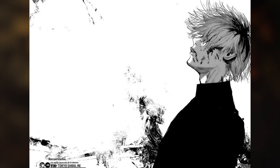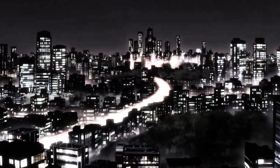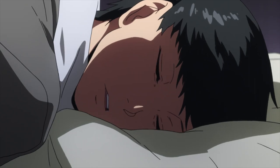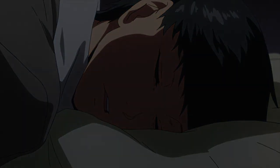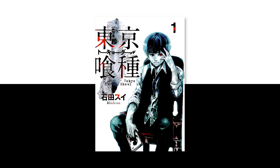As for a cover that I personally really like, I chose the manga Tokyo Ghoul, especially the first volume. If you've read Tokyo Ghoul, then you'll know that the series is all about contrasts, all about black and whites. From Kaneki's emotions and mental state to the less metaphorical contrast between ghoul and human. Ishida here in this manga cover uses all kinds of different contrasts. First, we got the contrast between light and dark.